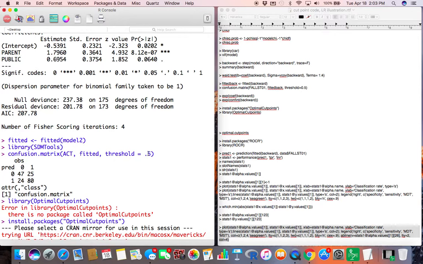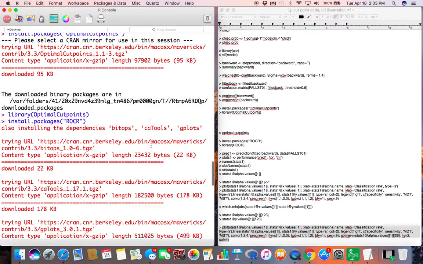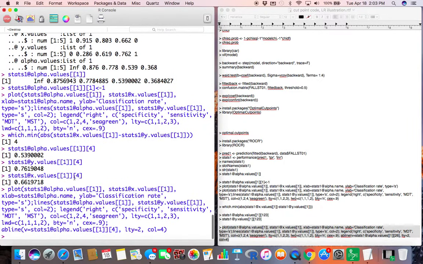The difference between specificity and sensitivity is minimized at 0.539. And when that happens, we get a sensitivity of 0.76 and a specificity of 0.66.